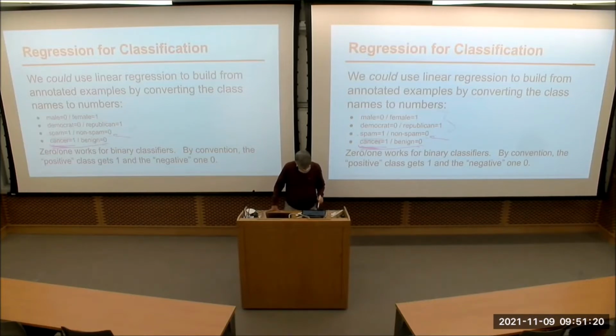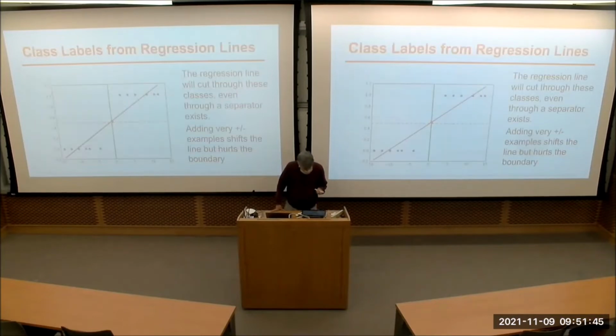In the other two examples, by political party and gender, usually these are about balanced. And for these, I would say the choice of what's positive or what's negative is kind of arbitrary. But the important point is we can assign each of the classes a number from 0 to 1, and then try to predict the label of something through a kind of regression.